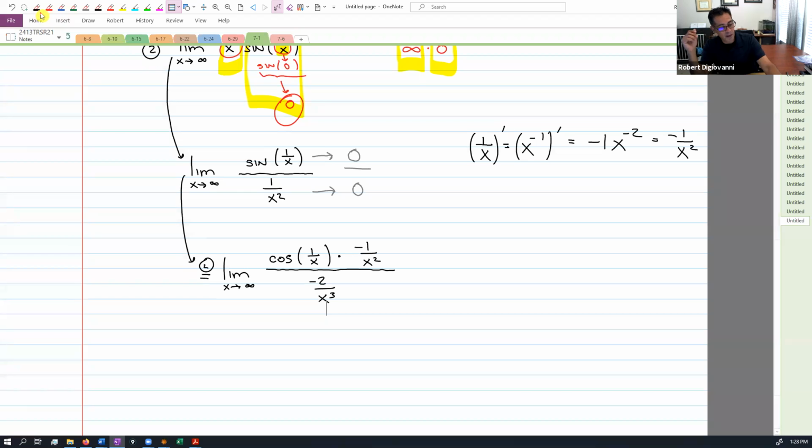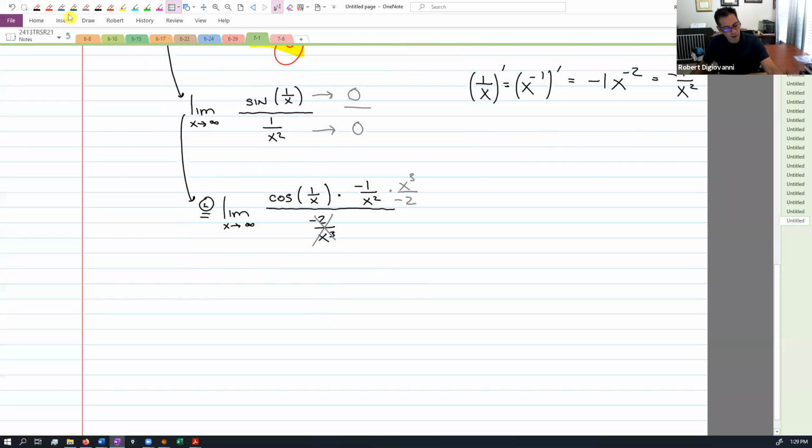However, we've got something happening here. Watch. If I take this fraction and move it up and do the reciprocal like this, instead of dividing by this fraction, multiply by its reciprocal, I think we get some good things to happen there. Let's see. Sorry, I'm not doing L'Hopital. I'm just rewriting it. Okay, I still have a cosine of 1 over x times, let's see here, the -1 and -2, that gives me a positive 1/2. And then x cubed over x squared, 2 of the x's cancel, I'm left with an x.